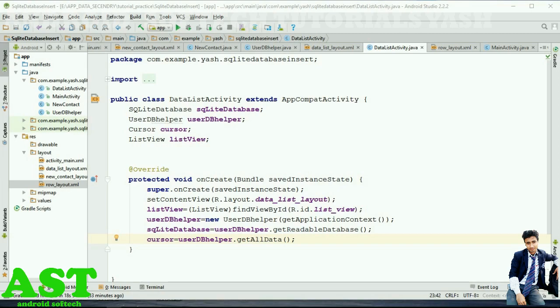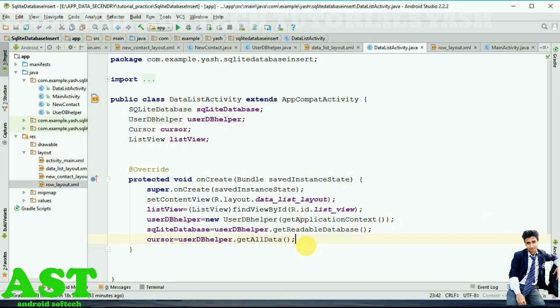After that we will get the information from the cursor, and we need to analyze the cursor object. But first we need to check whether there is data available in the cursor or not. So follow me. For that we need to initialize the if statement.